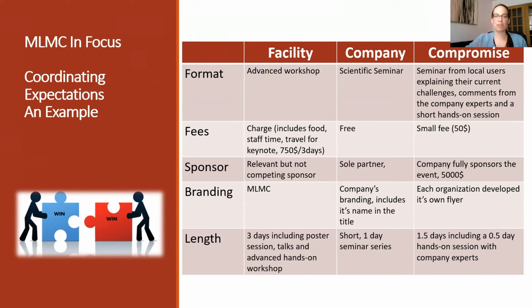So we have our own branding that we already use for all of our events. They already have all their branding. So each of us did our own flyer, and then we were able to distribute those flyers to each of our user bases. We were expecting to have a three-day long event, which was including a poster session, some talks, and an advanced hands-on workshop. They are used to running those short events as a one-day seminar series. So we were able to negotiate this one-day seminar series and added a small hands-on session of a half day after the seminar series.